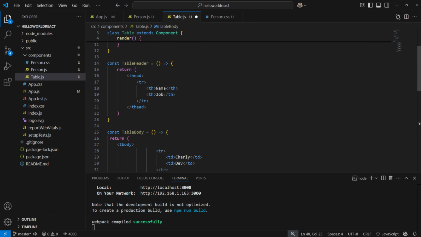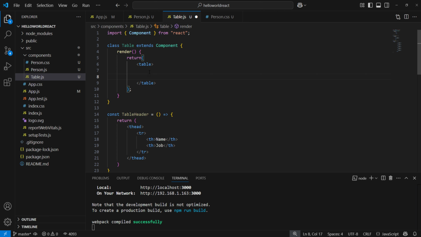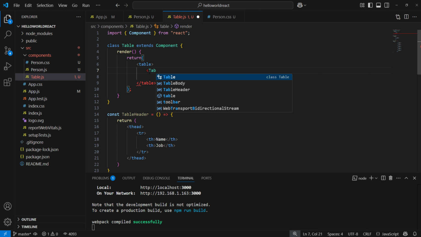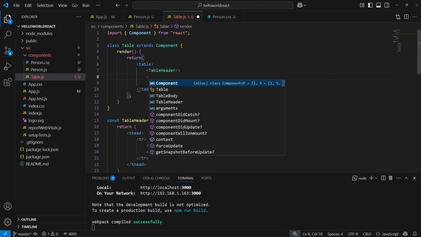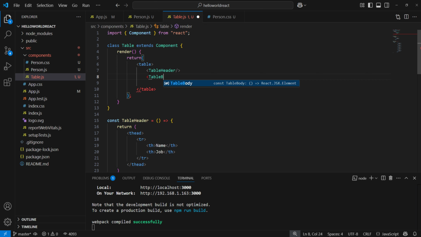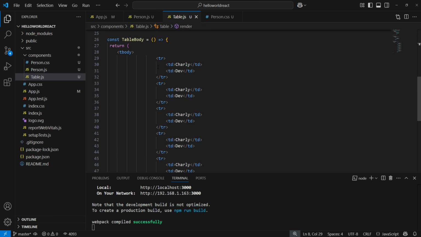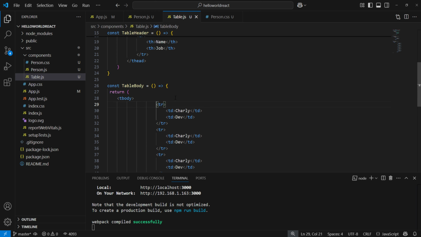Okay. And now in the table we just type the table header like this, and the next one is table body like this. And you can also split to smaller components in the table body if you want to.